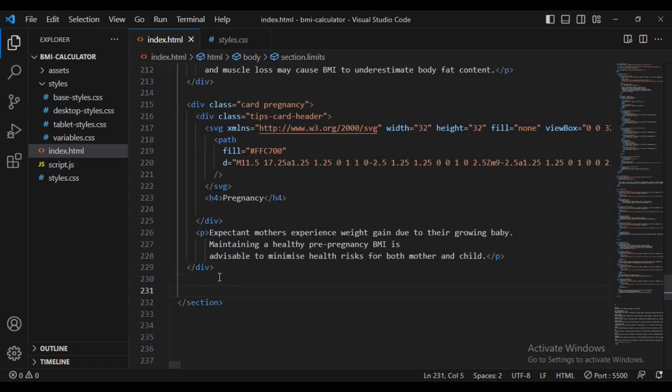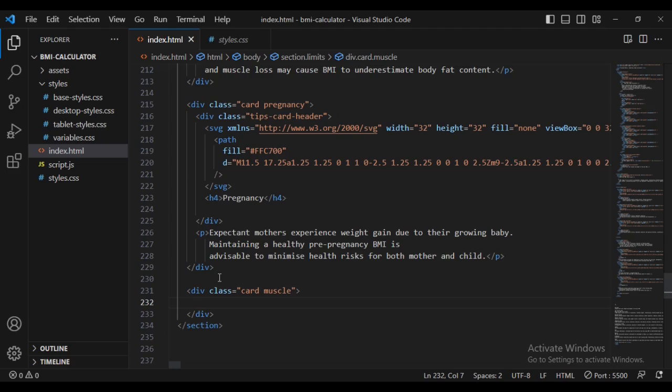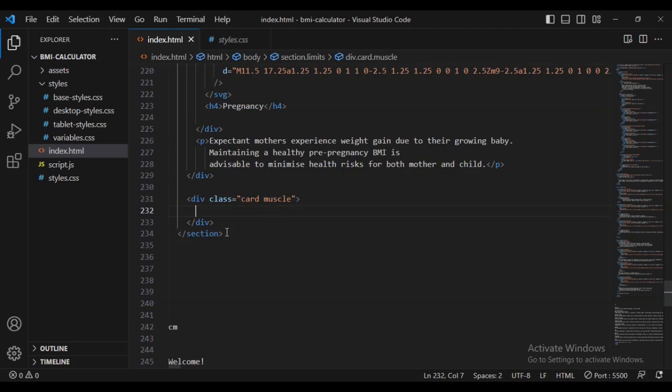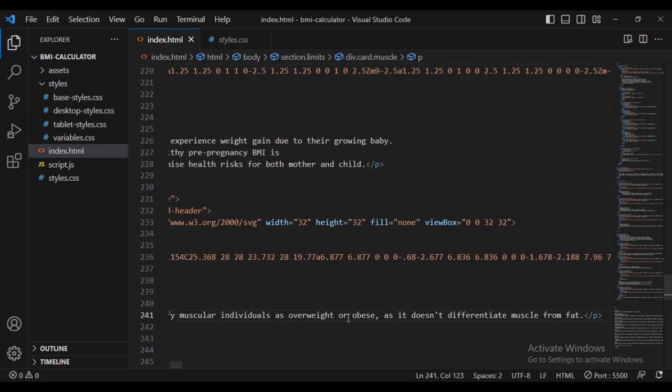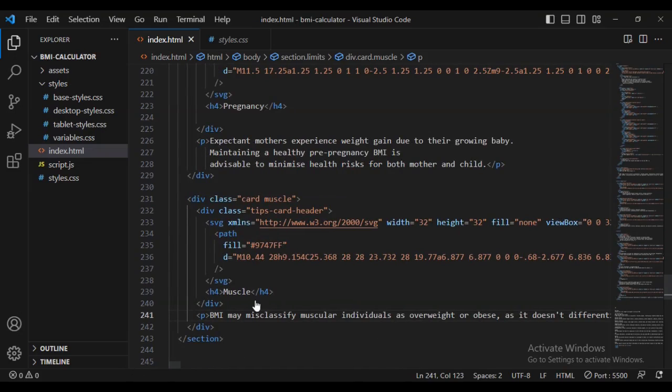Now let me add another div which I shall call card. Then I have to use another second class name, muscle. As you can see, this is repetitive, so I'm just going to paste the code because this is more like repetitive of what we have been doing.